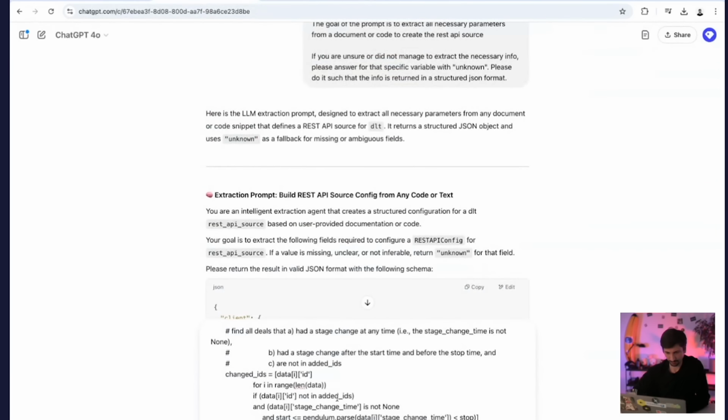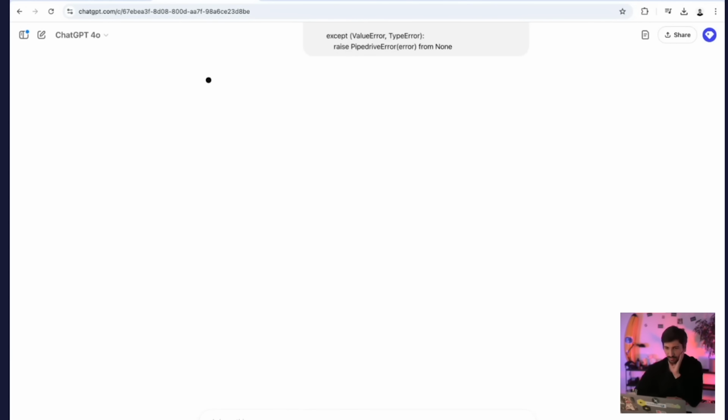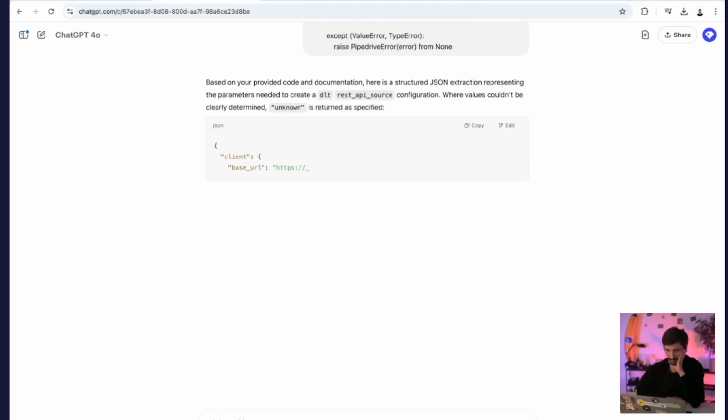Okay, let's see. I have some doubts. I know that it doesn't know anything about Pipedrive really, so this is why I picked it. Or like it knows some things, but it's quite confused.